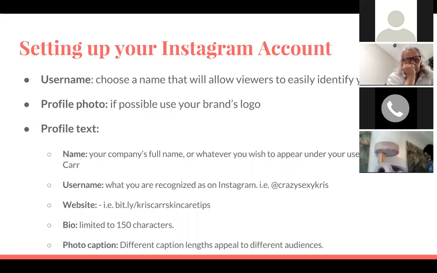Photo captions. So photo captions, we'll get into a little more when we talk about actual posts to your Instagram account. But there's a few things to keep in mind with that. So there's hashtags, which are like Twitter. That's where you use the pound sign, and then after that, you put a certain phrase or characters or words. This is to make it easier so that people who don't already follow you can find you on Instagram. It's what we talked about when we did the overview of Twitter, same idea, where if you use a hashtag that relates to something like healthy living, for example, people who are searching that could come across your Instagram post and therefore your Instagram account.